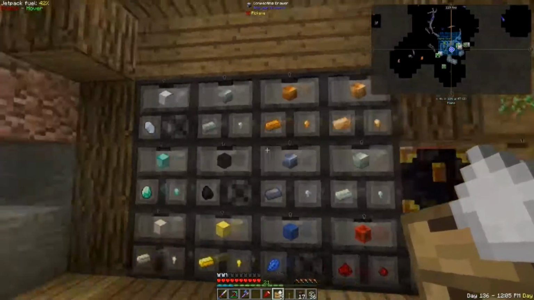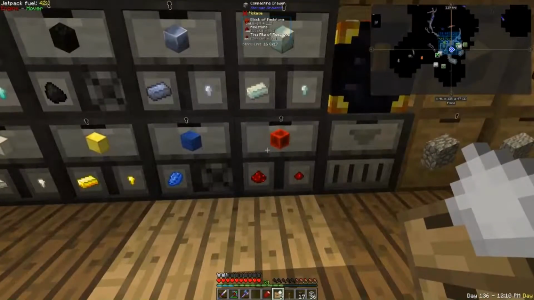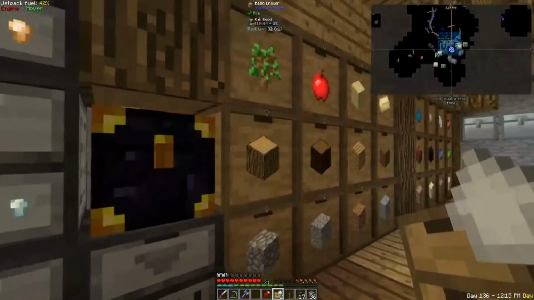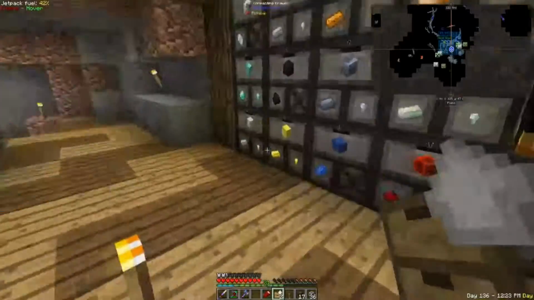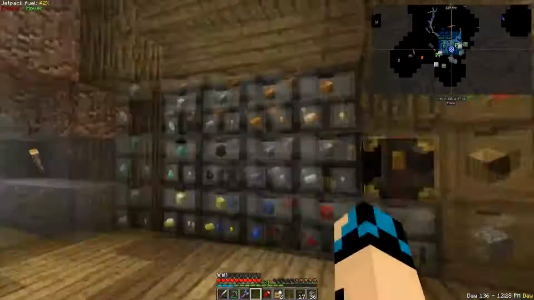Let's throw one in there. Redstone. Alright, so wood. That's doing good. Oh, here's all the nickel, but I have nickel. Come out of there right now. Go in there.